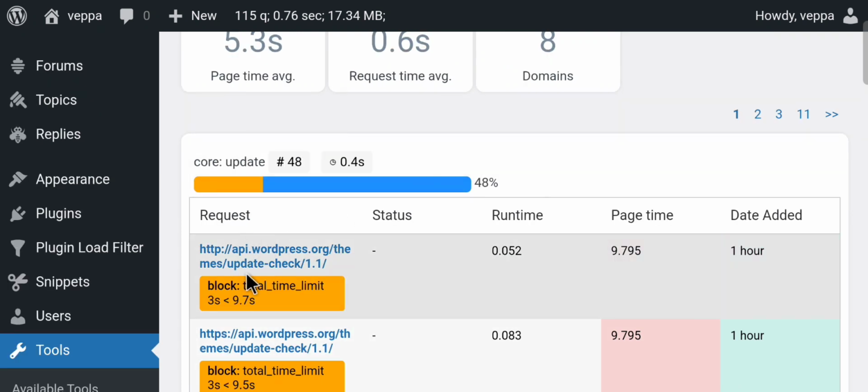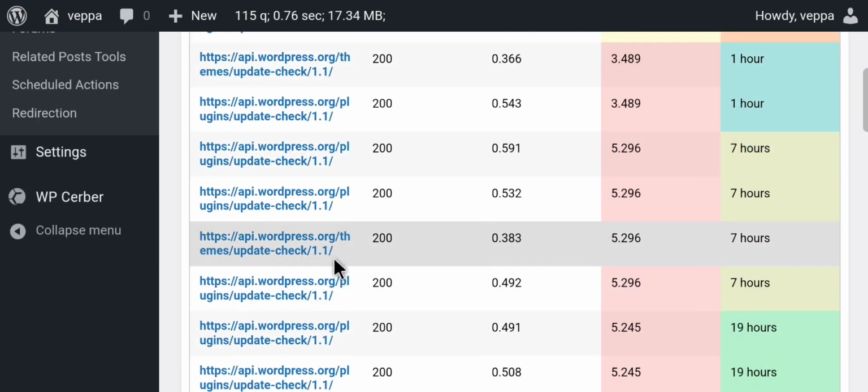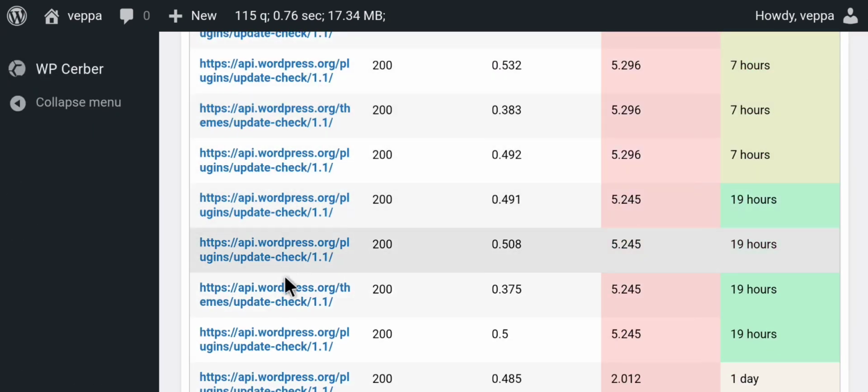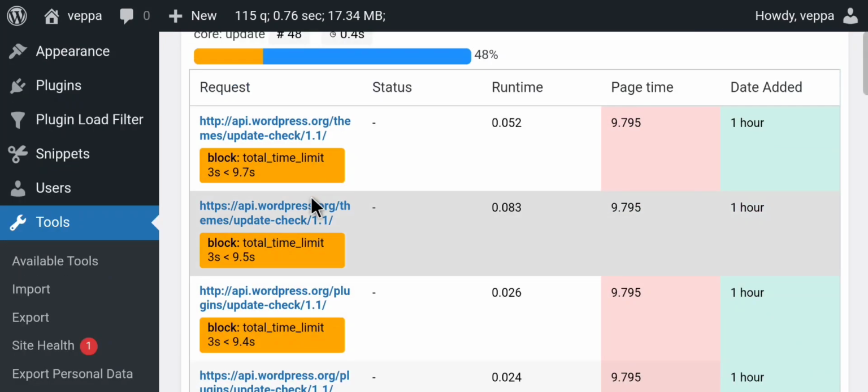So this update check was blocked, and it's okay to block some update checks because we have so many of them, and it will not affect our WordPress functionality. You can see that all other update checks are okay, and only some of them were blocked.